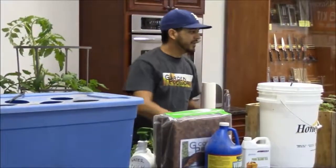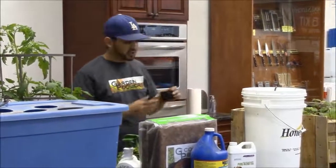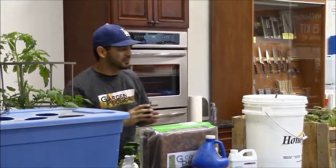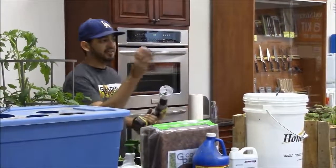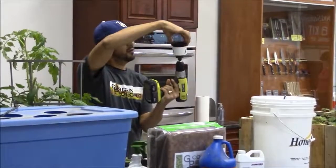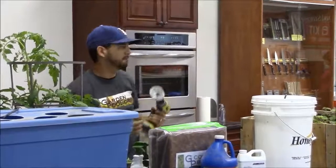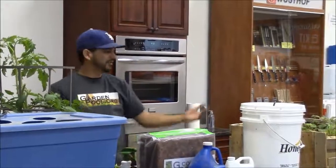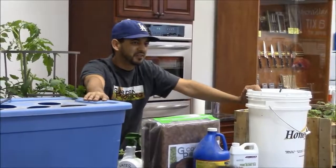The pots you can get at any of the hydroponic shops. I like 3-inch net pots, and just make sure you have the right size hole saw. Every little fitting I have my special hole saw for. When I go to choose a hole saw, I take the part that goes inside with me to Home Depot, and just say, okay, that's a perfect fit. That's what I want. So that's what I do. But I built this one in about 7 minutes. 5 times as quick as building this.